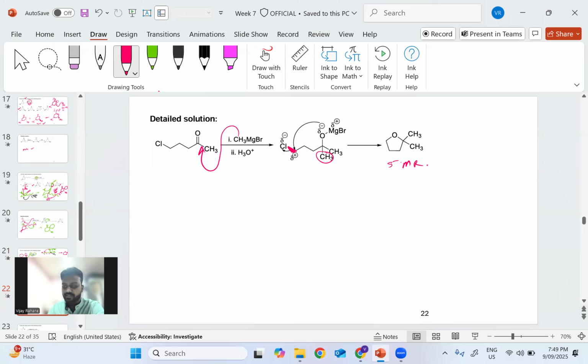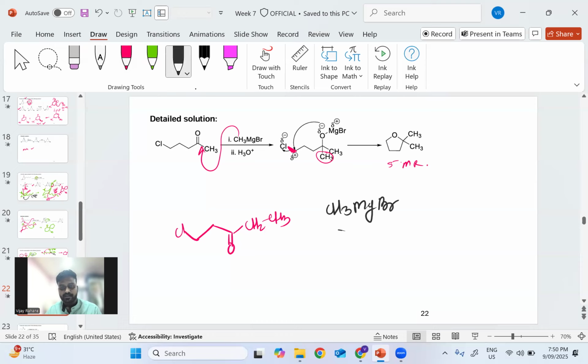Always remember to check whether there is a possibility to form a five-member ring. In that case these different side reactions take place. Generally, it does not happen if there is no such five-member ring formation. If you look at some other example, it doesn't have such five-member ring accessibility. So let's take this example, which has the CH3MgBr. At that time, the first step will be the same as earlier, the O negative, and there will be a CH3 from the Grignard.